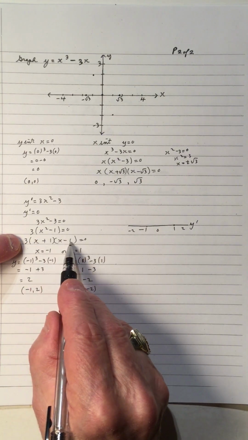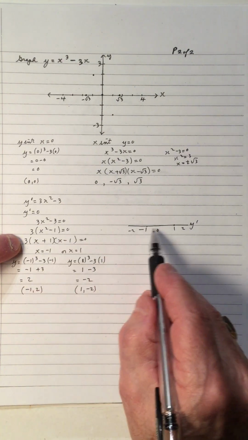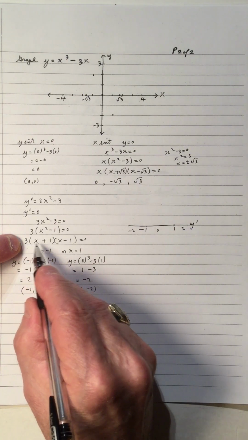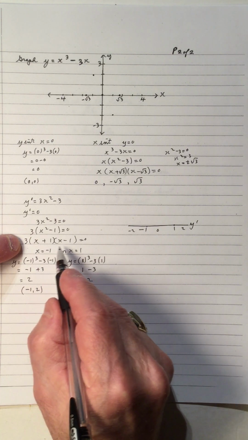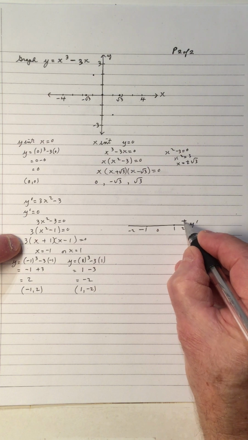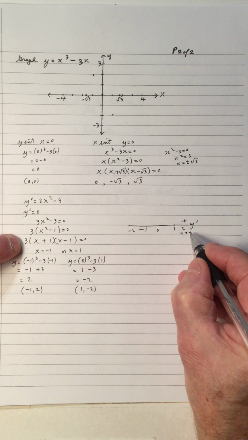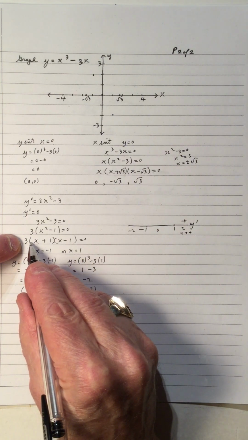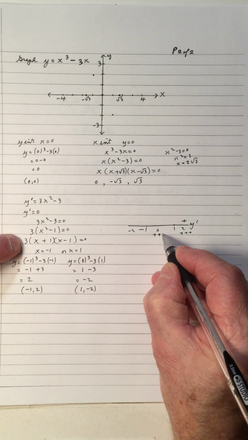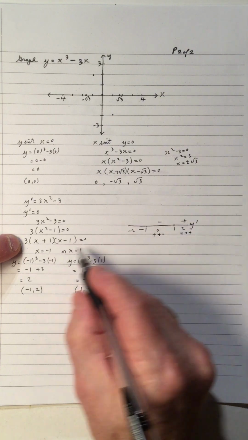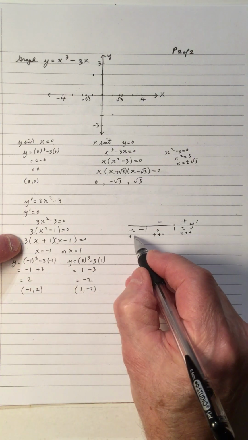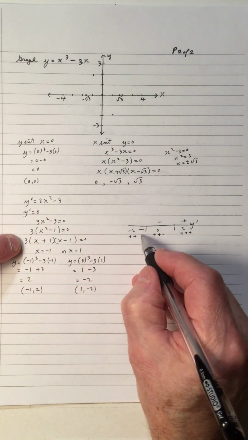What we can do is make this greater than 0 and less than 0, or we can just do it very quickly. Take a 2 and put a 2 here, we get a plus, and we get a plus. Put a 2 here, we get a plus. So that's a plus, plus, plus, plus. Put a 0 here, positive, positive, negative. So that's a negative. Put a negative 2 here, we get a plus, plus, and a plus.